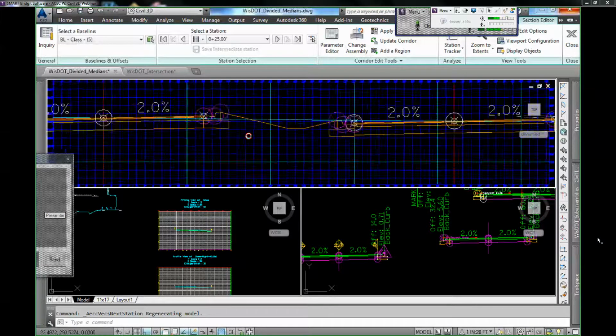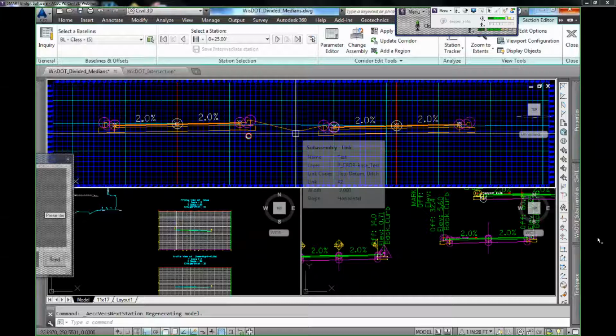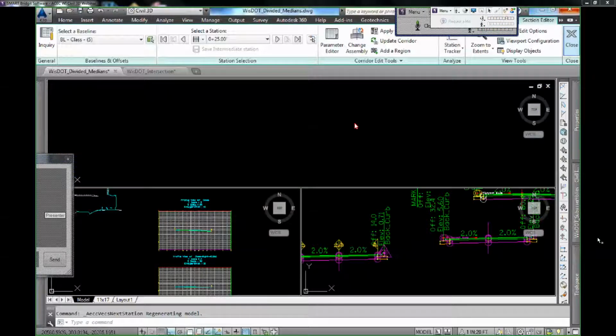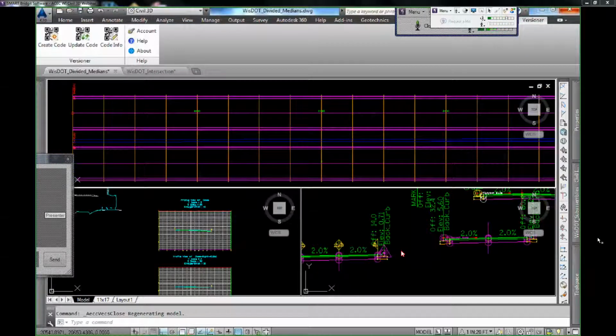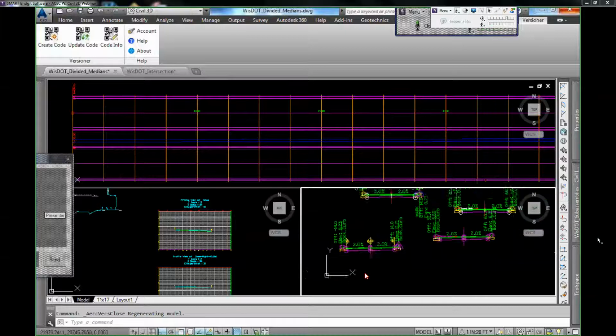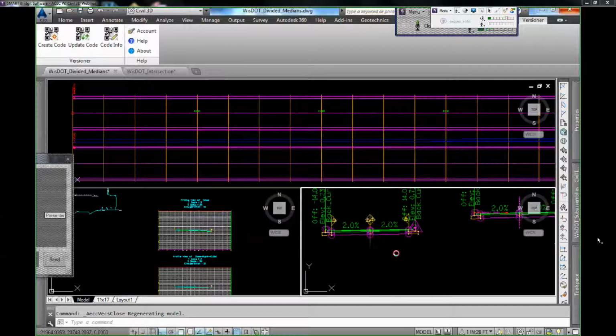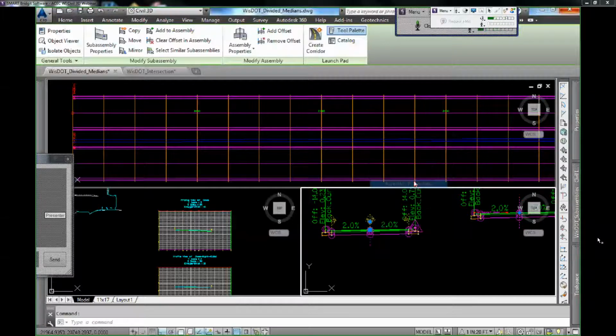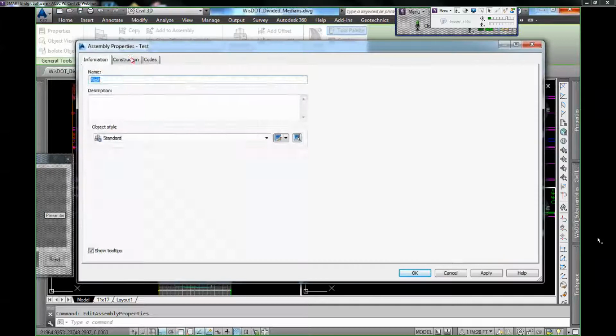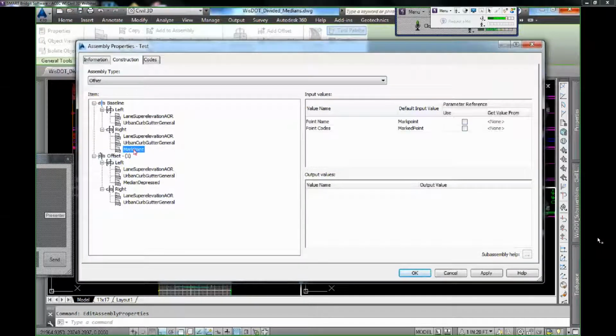Really, that's about it. The biggest thing when using these sub-assemblies is that you've got to make sure you put the mark point in first. It has to do with programming. If I go into the sub-assembly properties or assembly properties and go to construction, you'll see this mark point. As we build this, it creates this list from top to bottom.